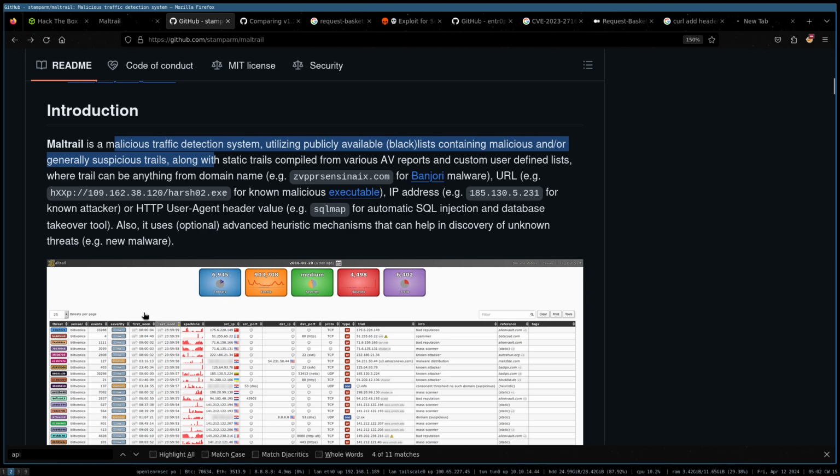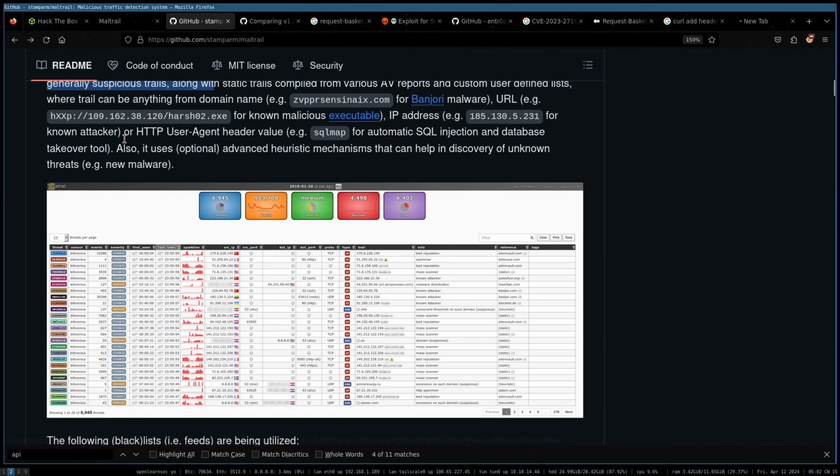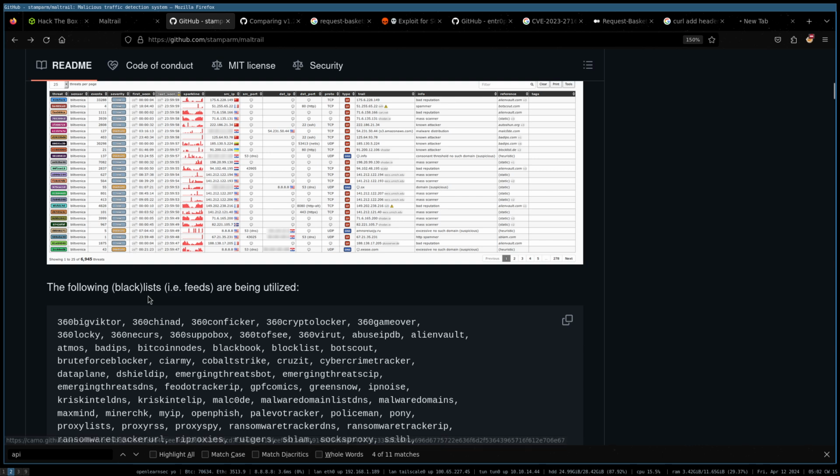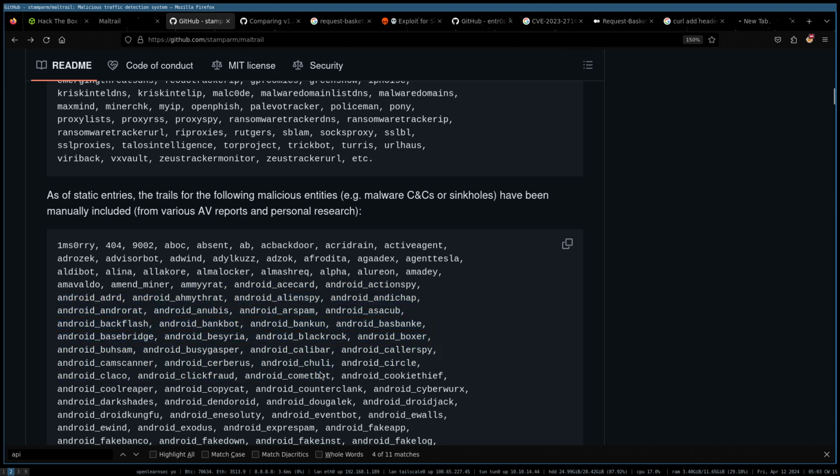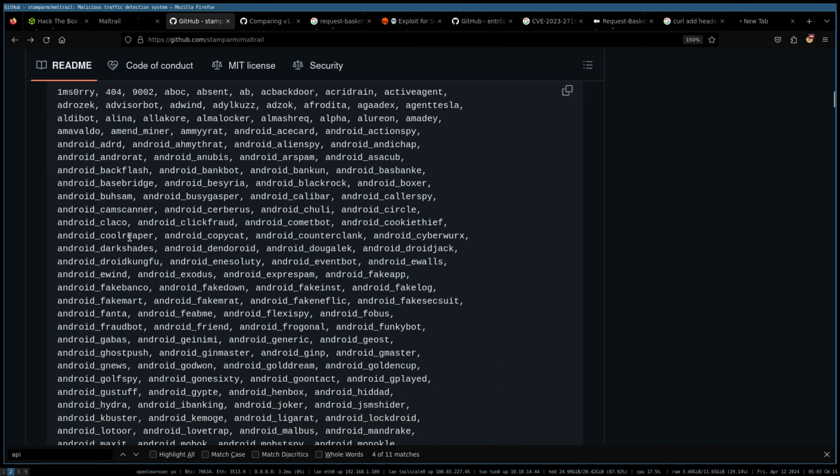So it looks like it takes a whole bunch of open source intelligence, things like SQLmap sets a user agent header that is very obvious. So here are all the blacklists that are being utilized, all the different feeds. Okay. Oh, this is cool. Malware command and control. So anytime that one of these blacklists or feeds sees a command and control server in the wild for some malware, it gets listed here.